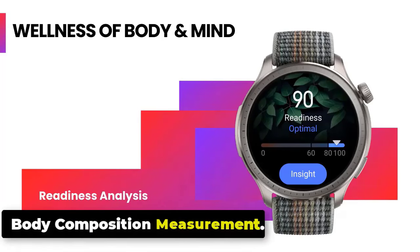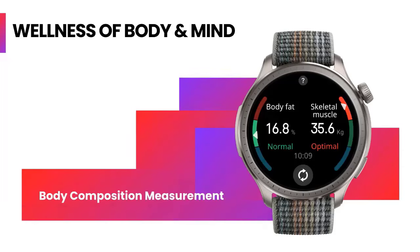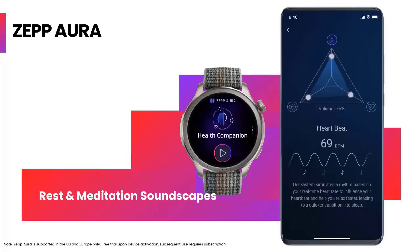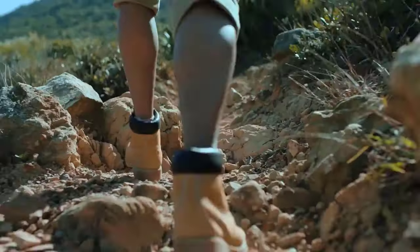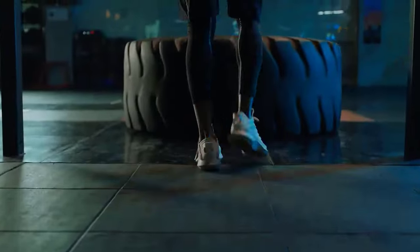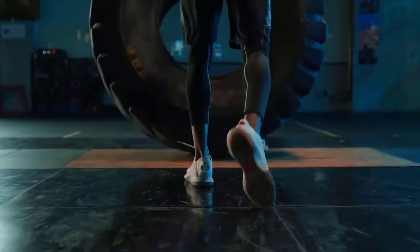Body composition measurement. The Amazfit Balance may incorporate sensors or the ability to connect with external devices to measure body composition. This could include features like tracking changes in body fat percentage, muscle mass, and hydration levels over time. This data can help users monitor their fitness progress and make informed decisions about their health and fitness routines.